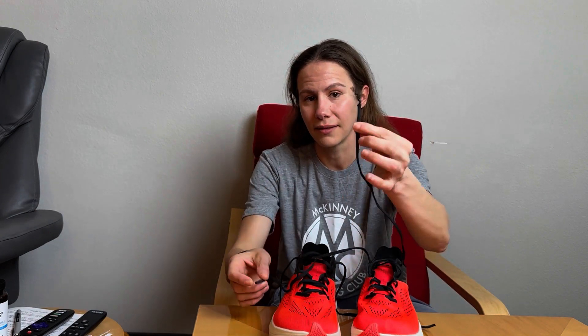Another small issue — I can show it to you. Now it could be a fluke and I'm not going to hold it against Altra, these things just happen. But the little grommet came off when I had to relace the shoe to get myself a nice lockdown. The lockdown was tricky. The first day I ran in the shoe it was a very short easy run, and I had some heel slippage and the dang thing kept coming undone. I finally had to double knot it on my fartlek run, but I did get a much better lockdown.